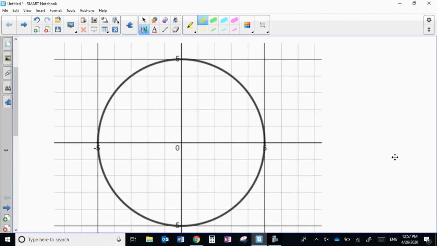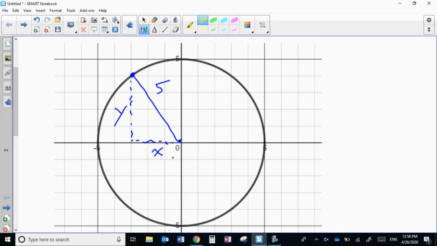Let's take a look at this circle we have here. Notice it has a center at the origin and a radius of 5. So what would the equation of this circle be? Well, a circle with a radius of 5 consists of all of the points that are exactly 5 units away from the origin. So if we think of any point on the circle, we know that its distance is 5. Well, the x and y values form a triangle. In this particular case, our x value is -3, and our y value is 4.